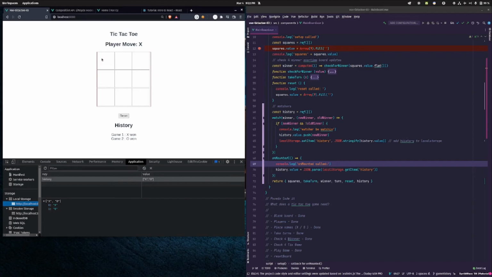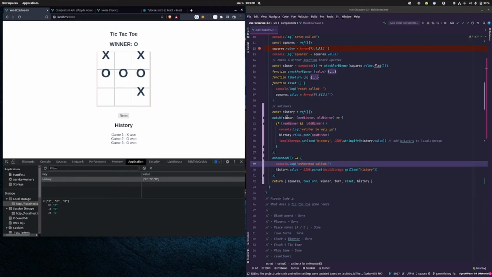So if I say let's run another game, pop, pop, pop, pop, pop. O wins! Game 3, 0-1 automatically updates on the DOM here, because the watcher is watching the value of winner.